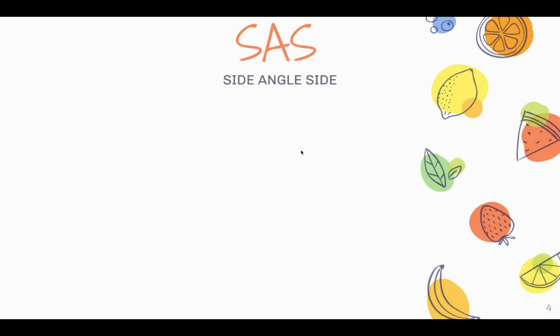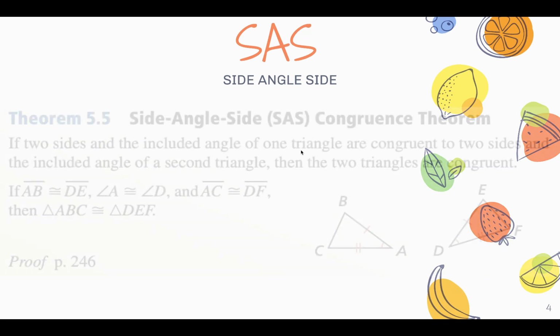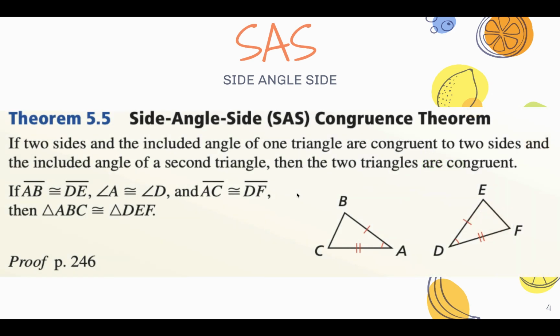So let's start with the very first case, SAS. Let me just throw the theorem up here. This is what it says. I'll read through it in a moment, but first let's visually digest this diagram. We have two triangles just sitting there, minding their own business, and we notice that those two triangles look to have a lot of common traits. Now, we don't know for sure. We're not given by this diagram whether all 6 parts of this triangle are congruent to all 6 parts of this triangle. We don't need all 6 parts. All we're looking for are 3 very specific parts, and we have those.